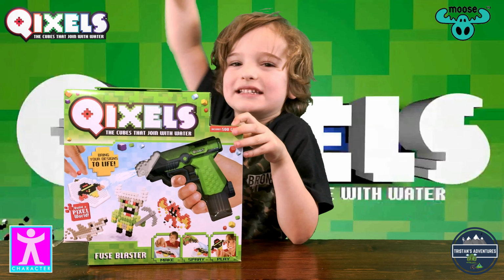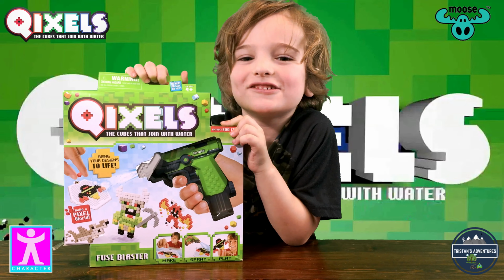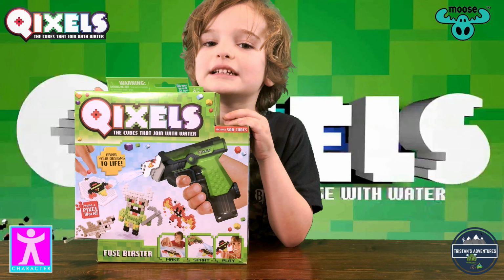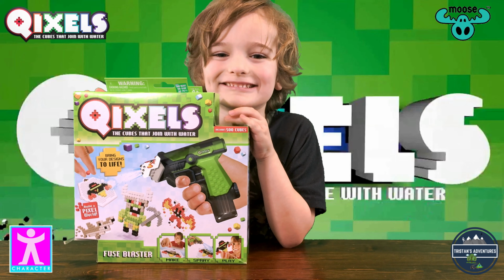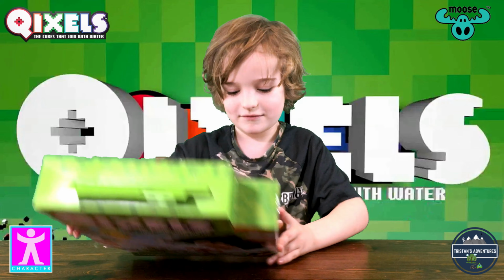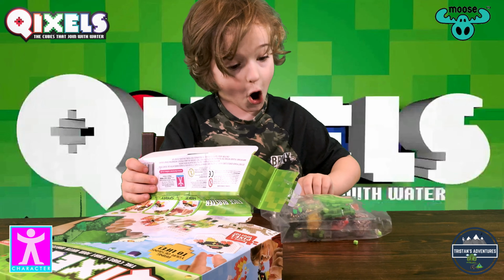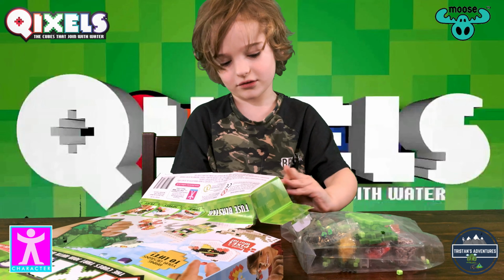Today we're going to view these awesome Qixels by Character Toys. I got these for Christmas from my friend Amelia. Let's open them! Peel the beads out. It looks so good. Look at it.